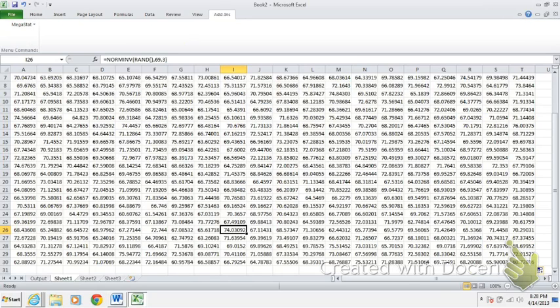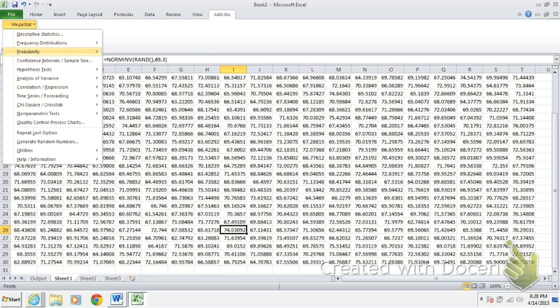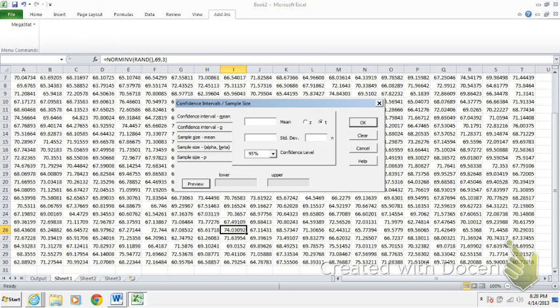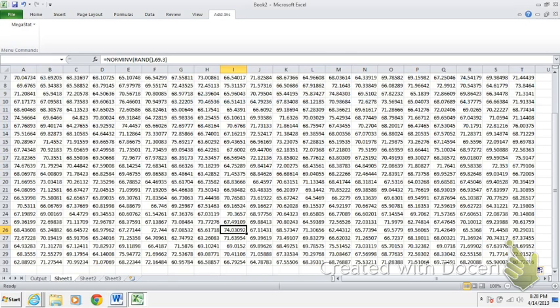Okay, now I want to show you what I initially did, because I hope you don't go down this same path. I went to Megastat and I thought, confidence intervals. But the way Megastat wants it is it wants you to tell it the sample mean and the sample standard deviation, and it'll construct one confidence interval based off of your one sample. But that's not what we want. We wish that Megastat had a way of getting, I don't want to do it one by one for every single little sample. So here's something cool that I found.